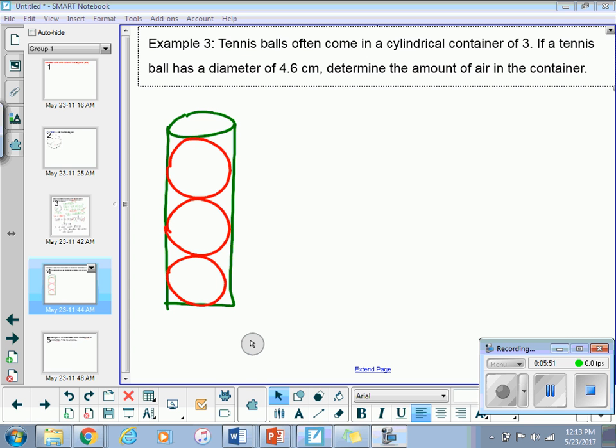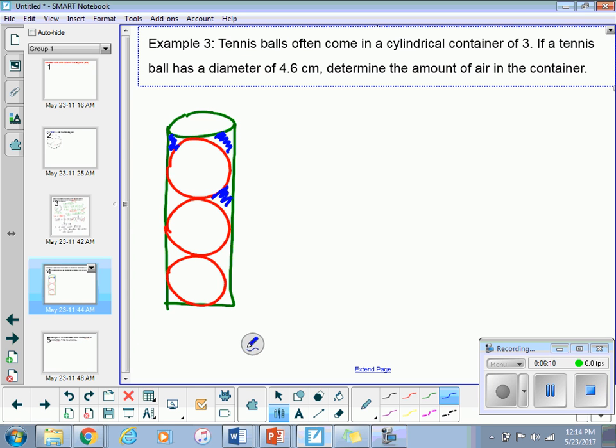Okay, I think the question requires giving you a little more detail for you to have a good understanding. In case it's not clear, it is asking you to calculate the air outside of the tennis balls. So it's asking you to calculate this air, this volume of air, this amount of air. So the space taken up here, okay? Not the air inside the tennis balls.